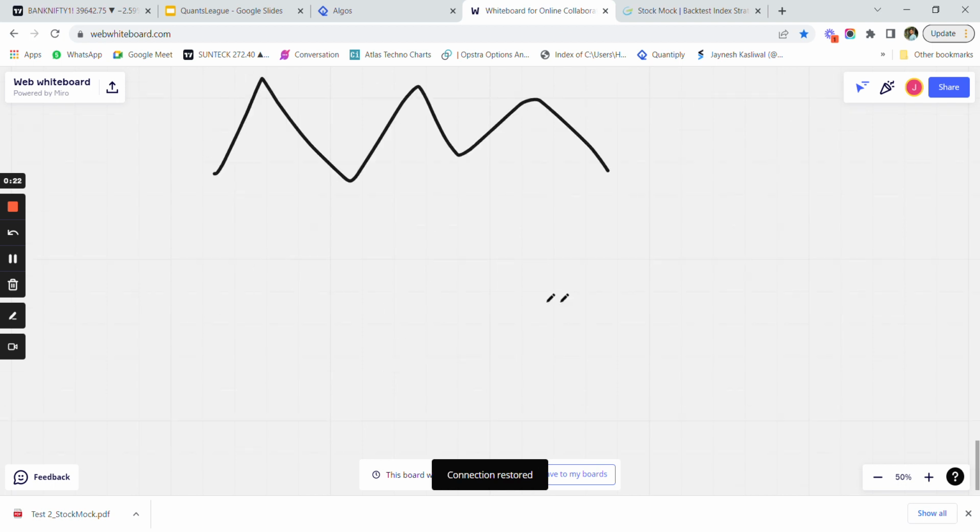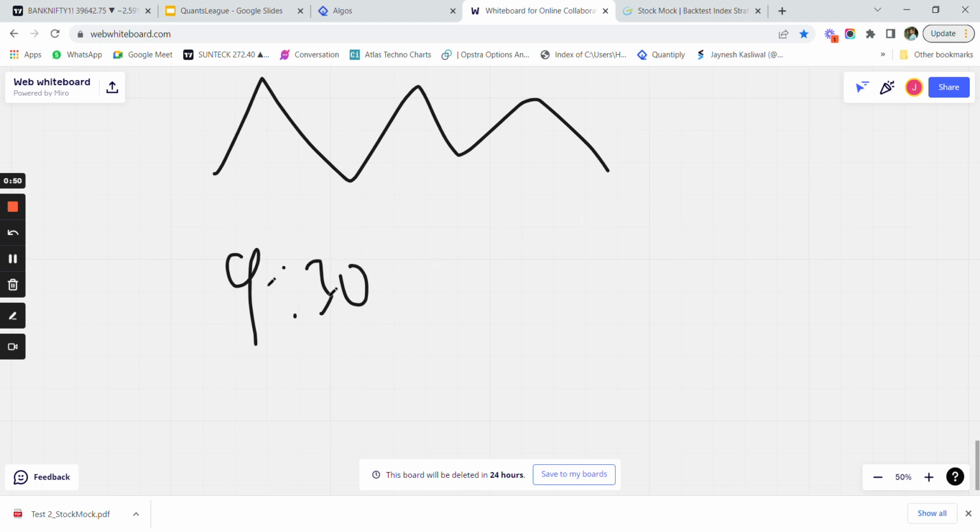So let's say that I have an idea where if I sell a straddle at 9:30 a.m. and keep a certain point stop loss or a certain percentage stop loss, then it could be a profitable strategy. So once we have thought of an idea, we'll have to go and backtest this idea on some kind of platform, and the platform that I'm going to use right now is Stockmock, where it is a free as well as a paid version. You have to take the paid version if you want to run the full backtest for 3 years or so, right?